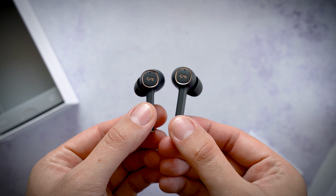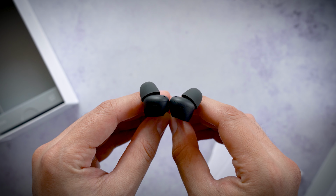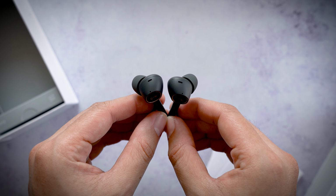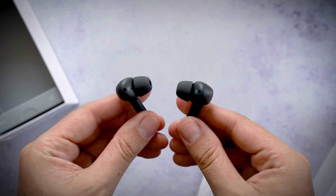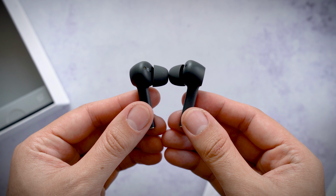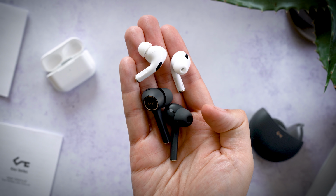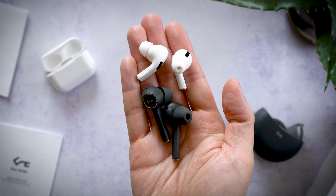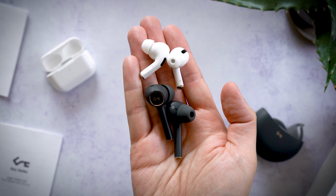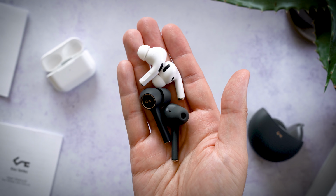The one thing I was a little disappointed to see is the overall size of the earbuds. Don't get me wrong, the main body that sits in your ear isn't uncomfortably bulky or anything like that at all, but come on, did the stems really have to be that long? Because when compared to AirPod Pros, it's clear that these are more comparable to the size of original AirPods, which I'm not especially pleased about in 2020.